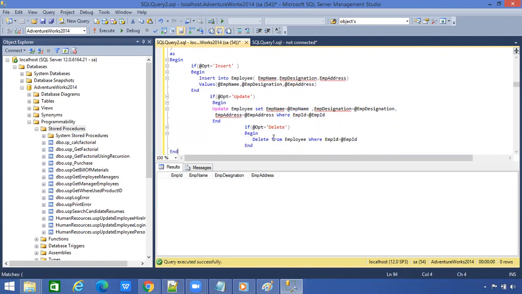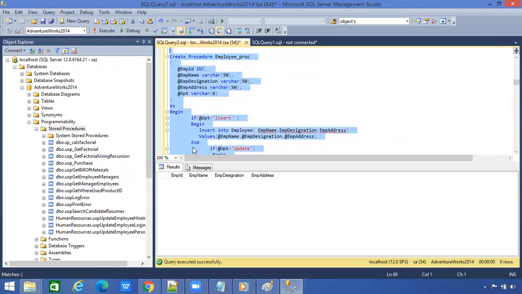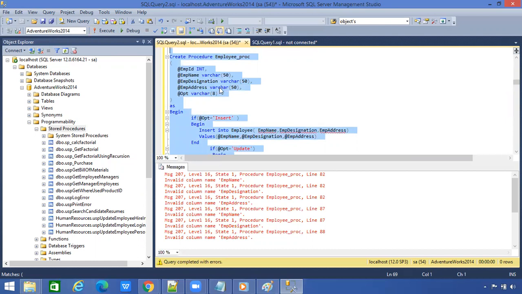And if the OPT is delete, it checks: insert, no; update, no; delete, it is over here. So it has to enter this block and run this. That's it. So let us execute this procedure and see if it gets executed successfully. Oh my God. Why? See, the table name provided by us here is wrong. It is employee.